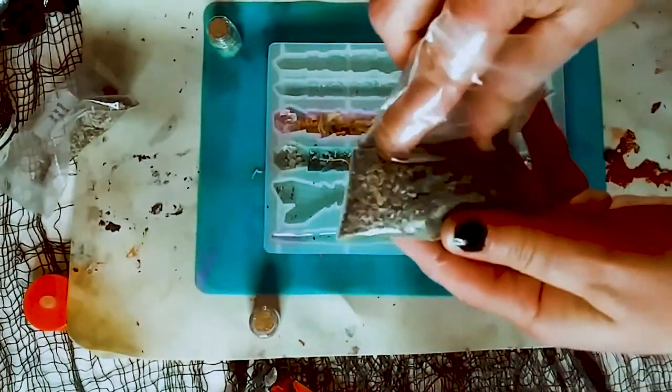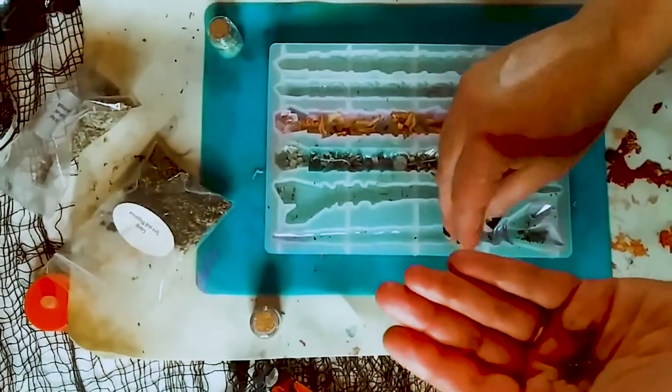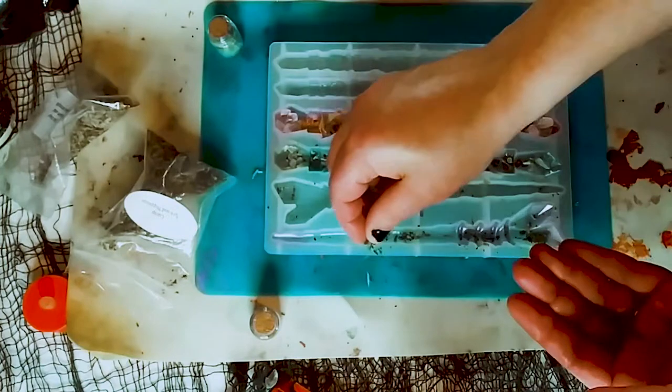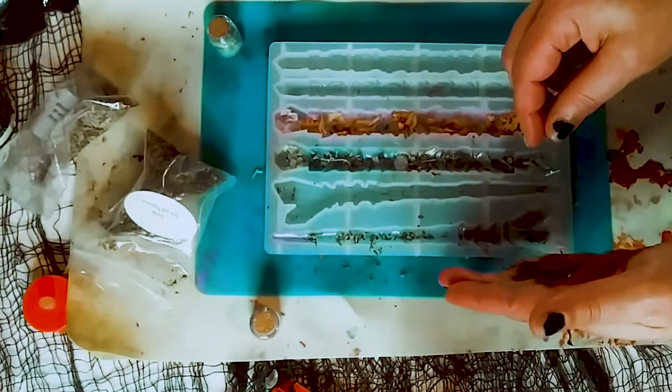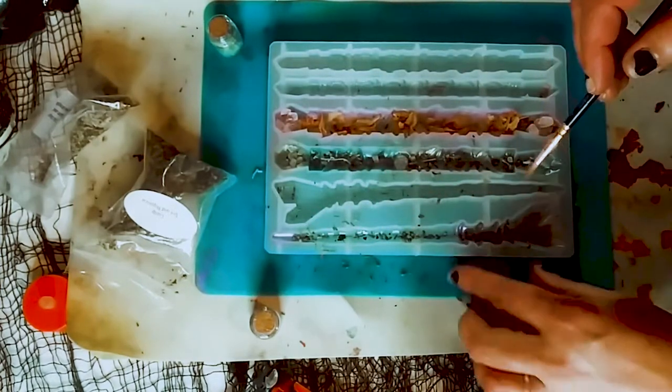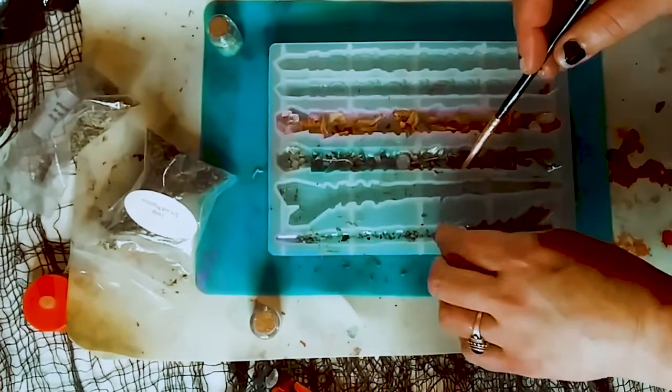And last but not least, we have the catnip right there. And it's, whoops, sorry guys. And it's going to go in our love and healing, happiness and healing wand. I got it all over the place. We can just push that right in with a brush. Take that catnip right in there.